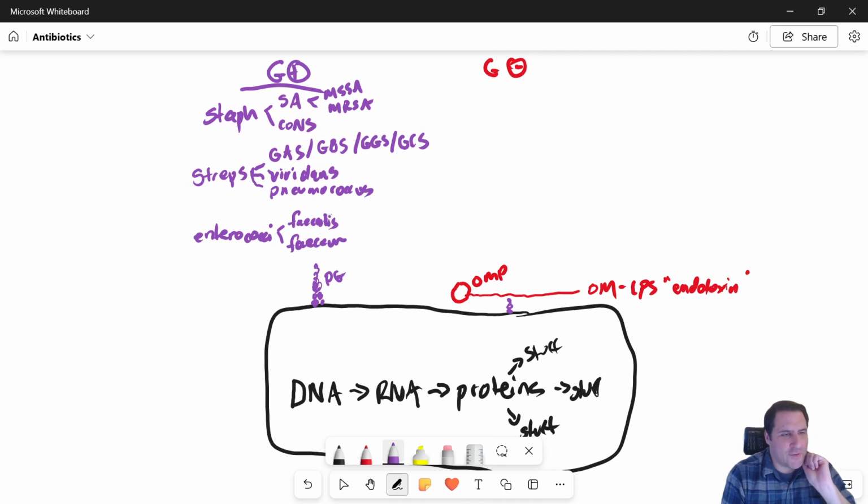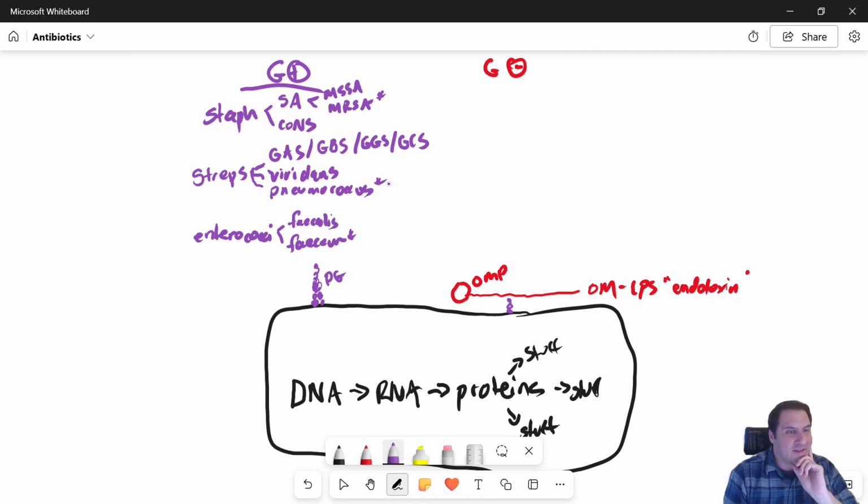Easily named so that there's no confusion. But again, similar to MSSA and MRSA, which one would you prefer to get? You generally prefer to get fecalis. Faecium tends to be the more resistant one, so I'll put a little asterisk by the more troublesome ones. I guess pneumococcus also gets a distinction of being a little bit more troublesome than the others.